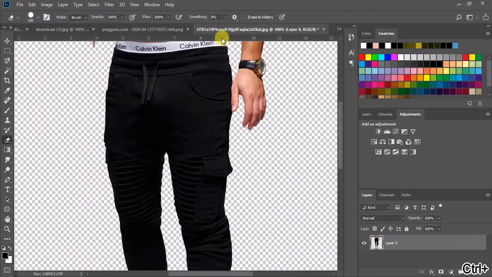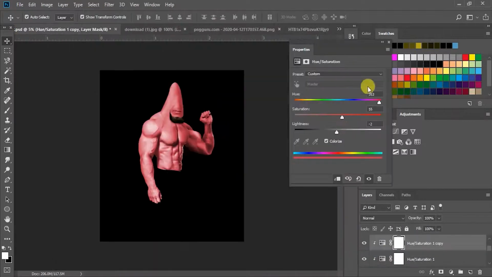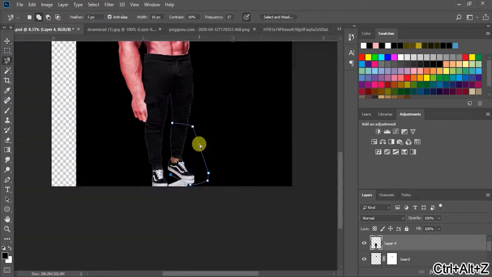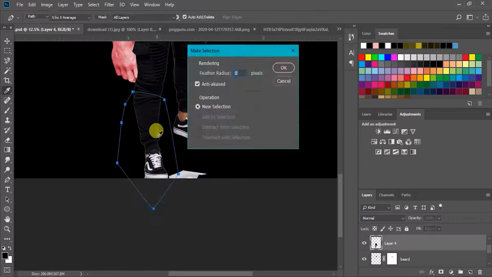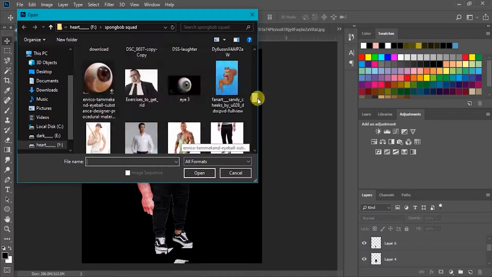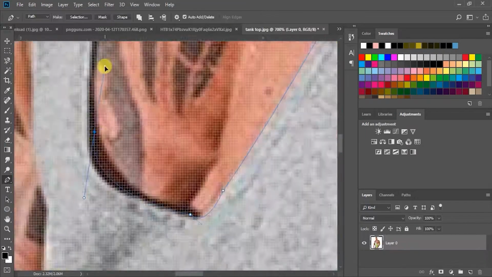After that, I found another image of the body and merged it with the subject and made the legs short. And then put on a tank top and changed the boots.